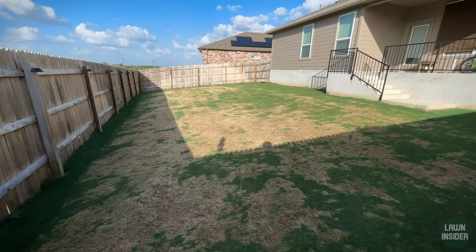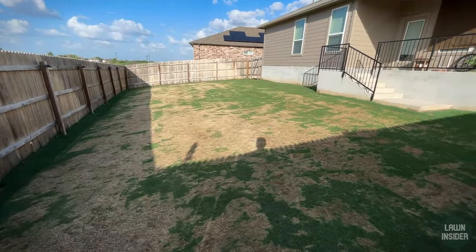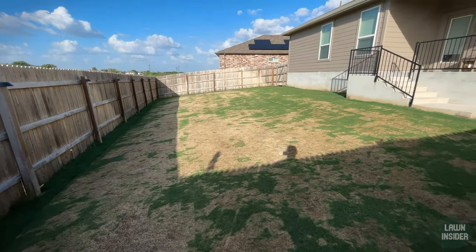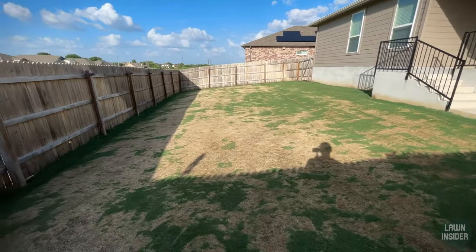And here's what we're working with in the backyard. You can see that it was a pretty hard scalp back here. So this is what we're going to work to recover the next few weeks. If you did see last week's video, you do know that this was a calculated decision. I needed to do this fairly quickly because the days are getting shorter and it's not going to stay warm forever. So I had a pretty small window where I could still do this and the grass would still recover. So I went ahead and knocked it out this weekend.